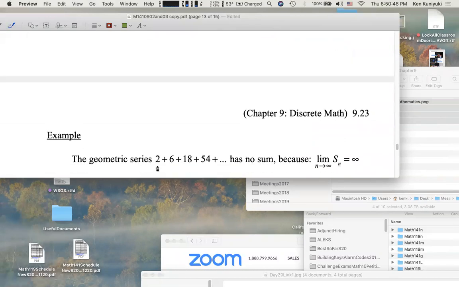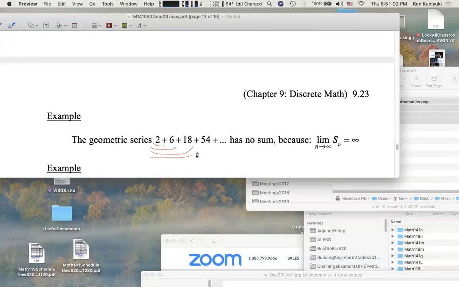Now, the geometric series. We saw this before. We saw the sequence 2, 6, 18, 54. Let's consider the corresponding infinite geometric series. This has no sum. Look at the partial sums. 2, 8, 26, 80. I mean, these partial sums are approaching infinity. That means this has no sum. By definition, in order to have a sum, it would have to be finite, not infinite. Infinity does not count as a sum. All right, does not count. So this series does what? This geometric series diverges. It does not converge, therefore it diverges.